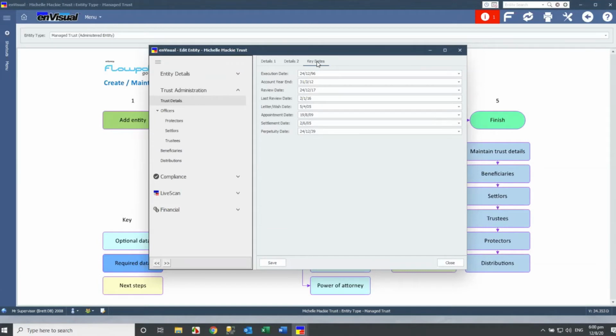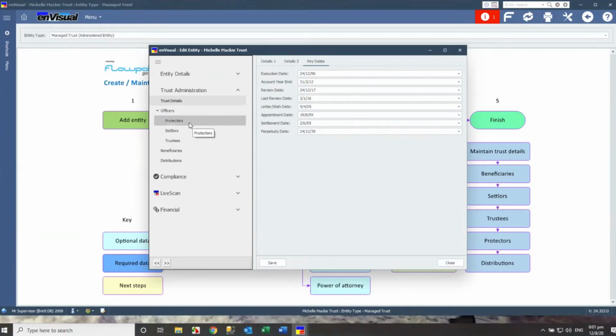When you fill these in, I'm in the administrator module effectively now. In doing this, I'm actually administering a trust. I'm in the administration module. When I finish that work and I just sit in the CRM in the middle, I'll also see all these dates. So everything is centralized for you. So I'll be maintaining dates in certain modules, but they're all visible within the main CRM area there. Okay.